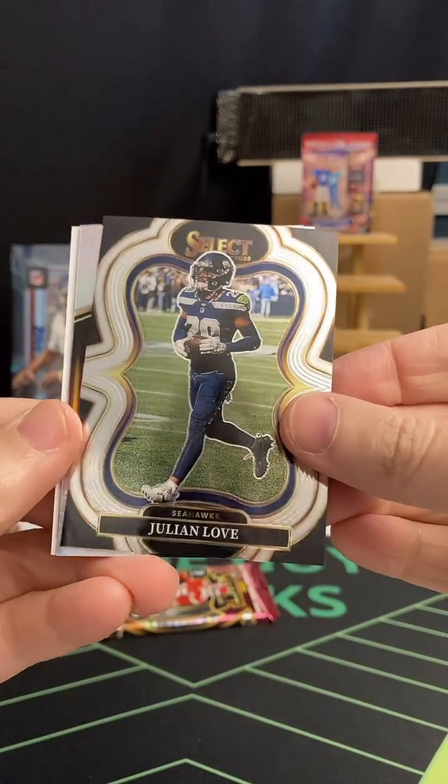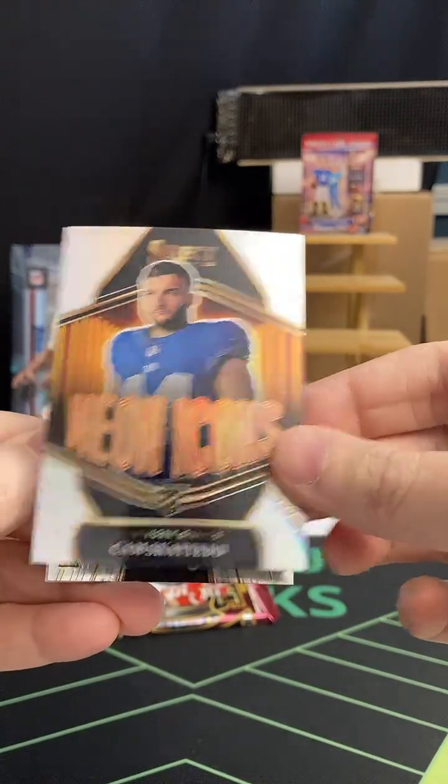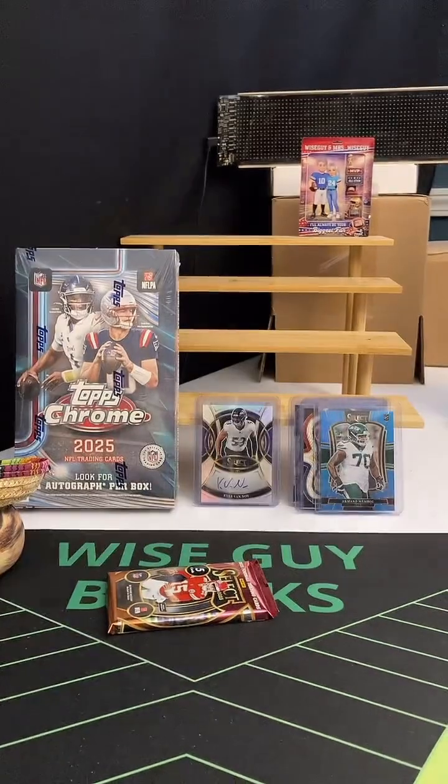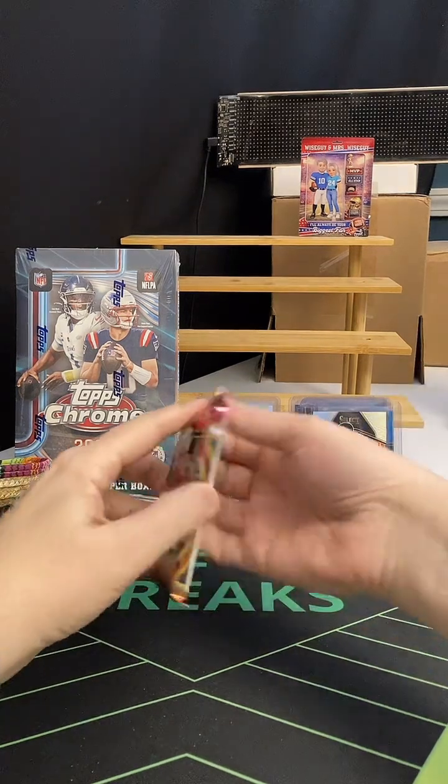Gonzalez, Julian Love again for Seattle. A little Scataboo action on the silver Neon Icons. Trey Harris for the Chargers and another filler. Yeah, John, we take that for sure.